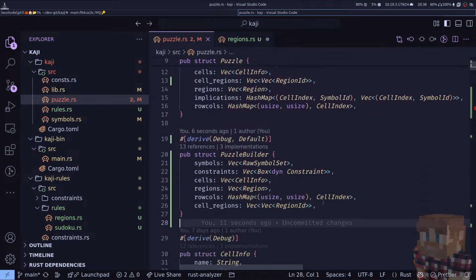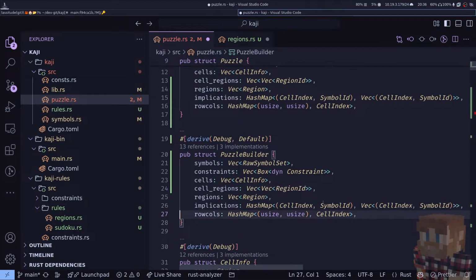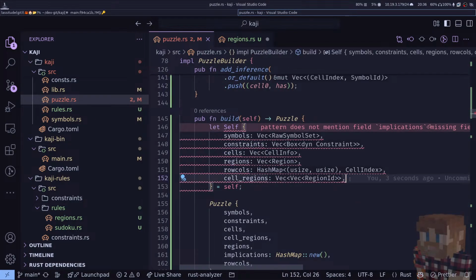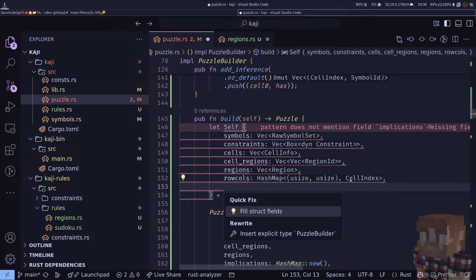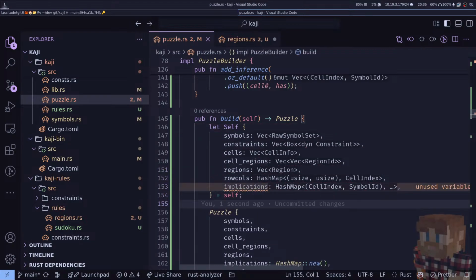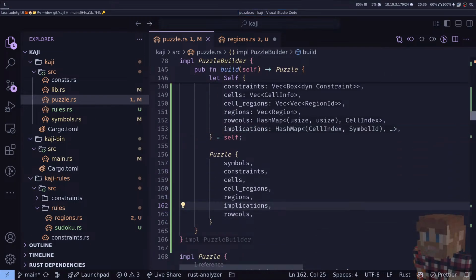So copy and paste. And I'm just going to move cell regions to there and row cols to there so that it's all in the same ordering. And what are we missing? We are missing implications. And that's unused because we need to do that and pass it over.